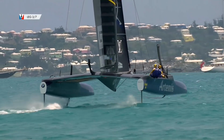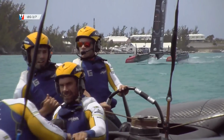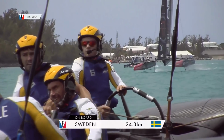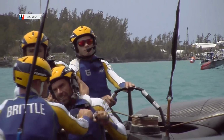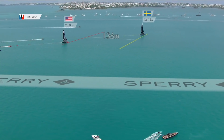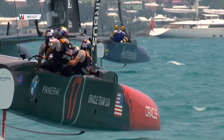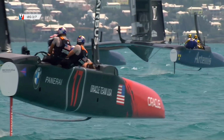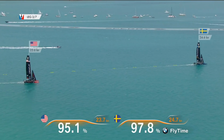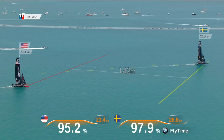Just 2 wins from their 7 races for the Swedes. They didn't race yesterday. And that inconsistency, which we saw during the Louis Vuitton America's Cup World Series, is afflicting them here in Bermuda as well. We know this boat is super quick, Kenny. Everybody keeps talking about it. We've seen it in person. It's interesting, Oracle Team USA, when they get behind, they don't panic early. They use their split at the opportune times. We've seen them have some really decent comebacks. They've been behind in several of their races, so they just keep it close, wait for the other guy to make a mistake, and use their speed. Right now, it's pretty even on the race course from a boat speed standpoint and basically from a fly time standpoint.